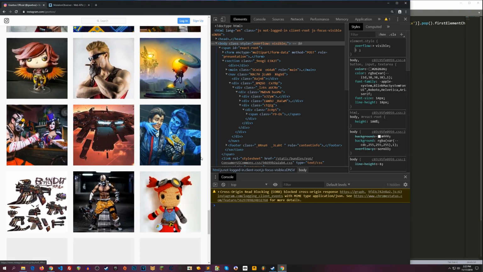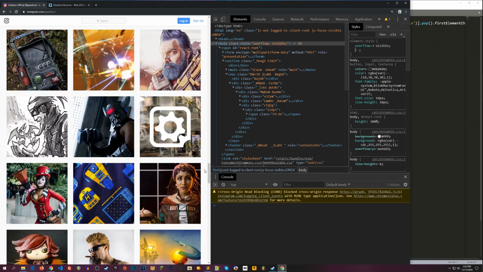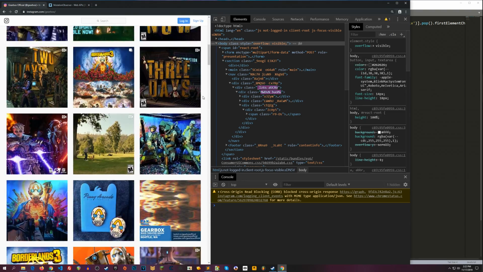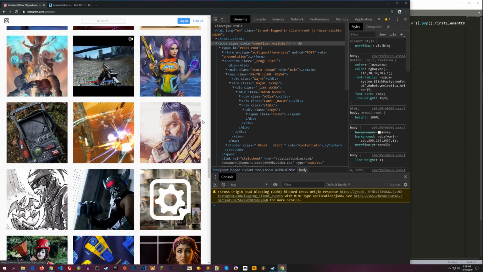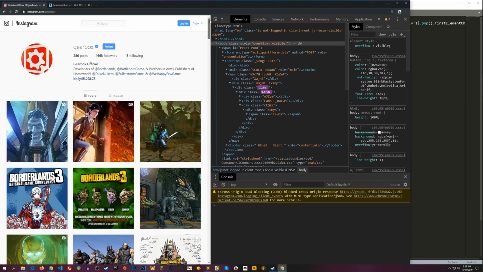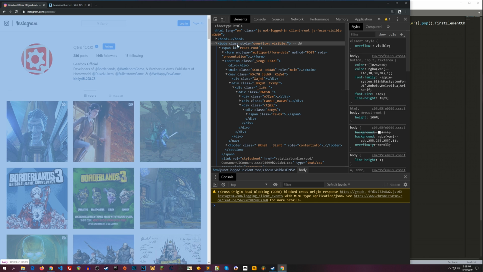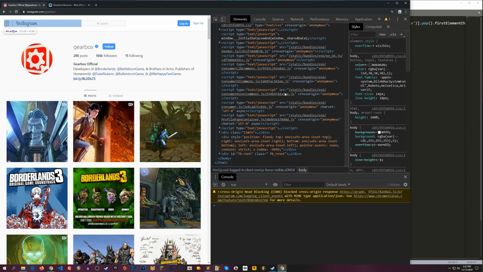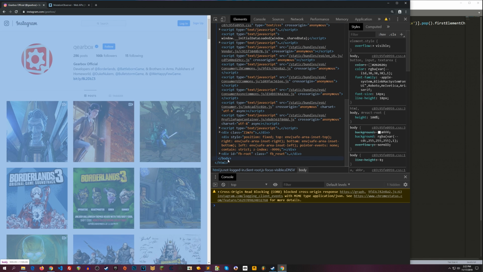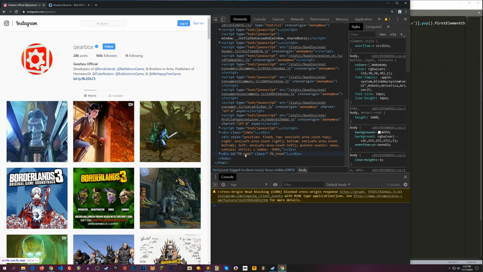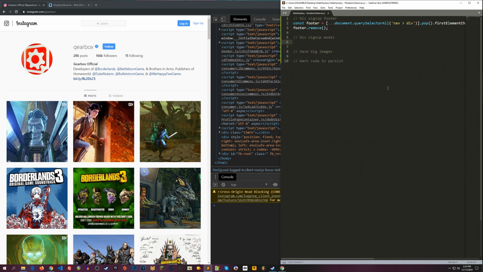We can scroll around, it keeps loading, and the modal never comes back, the sign up never comes back unless we refresh the page. So that's the two things we need to get done. We need to change this body style back to visible, the overflow, and then we need to get rid of that one div.